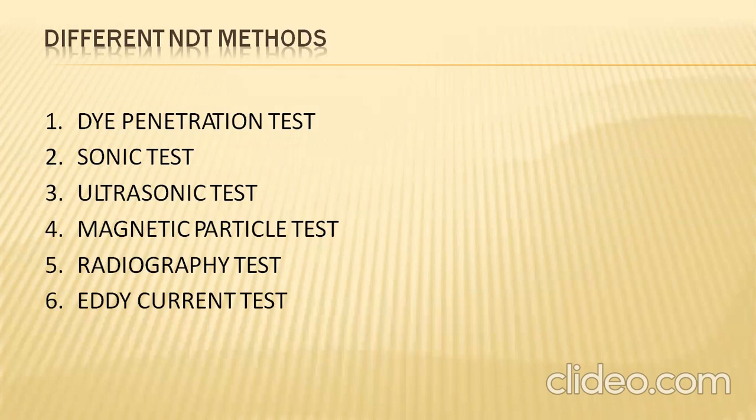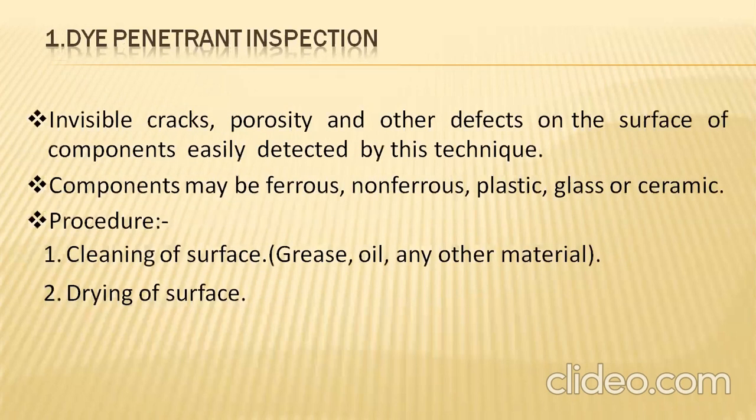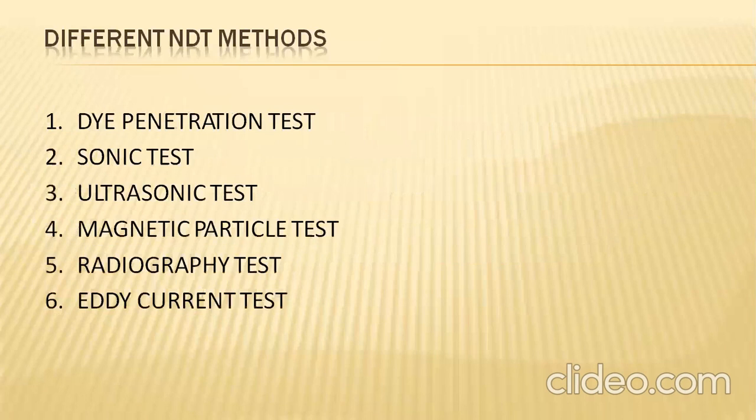Under that, we will review the study classes related to the dye penetrant testing process, sonic testing process, ultrasonic testing process, magnetic particle testing process, radiographic testing process, and eddy current testing process. We'll take a glance at the first 3 application processes: dye penetrant testing, sonic testing, and ultrasonic testing. We had a detailed discussion in yesterday's class, so we will just polish those up once and proceed to the next 3 methods, which are utilized in the industrial sector for different inspection processes.